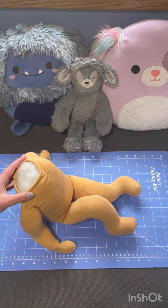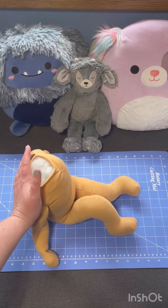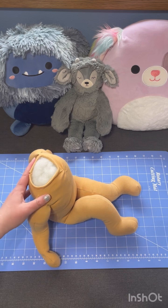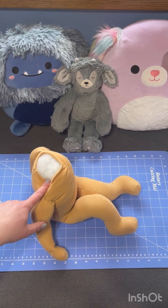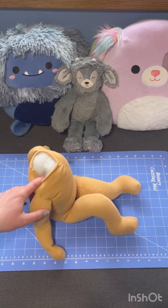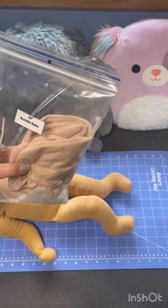I got the doll's head off and it went about as exciting as last time. If you're a younger person, make sure to ask for help — trying to pop that zip tie that's around the neck of these reborn-style or cuddle dolls is a bear. It's a very thin zip tie, so just be super careful.